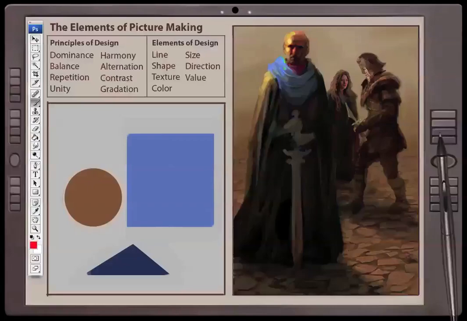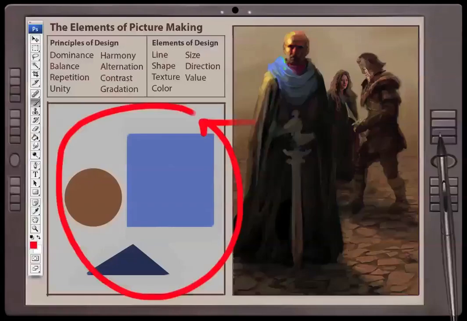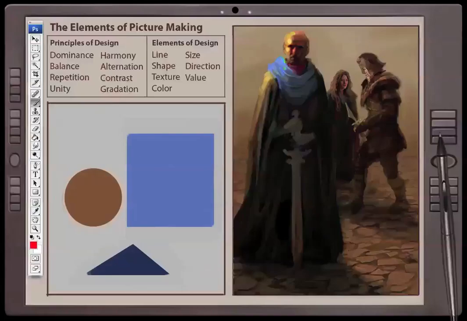Now it's time to apply what you've been learning here in these simple abstractions to an actual painting. And I'll be showing you the kind of work that art students do when they focus on the wrong things, such as learning painting methods, learning various techniques, learning how to render objects so that they look realistic and beautiful, and focusing on what materials to use. All of those things are not as important as composition is. Composition is what makes the big difference between a bad work of art and a great work of art. It's not how beautifully you render objects. There's a lot more to art than that.